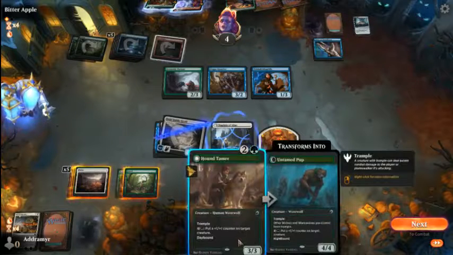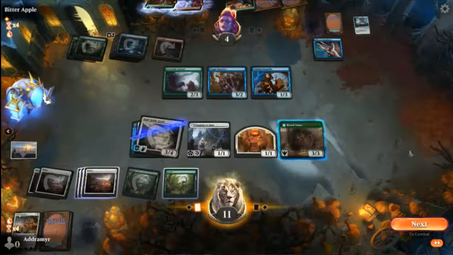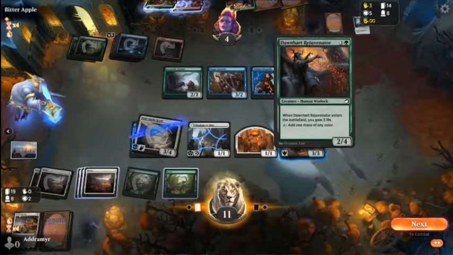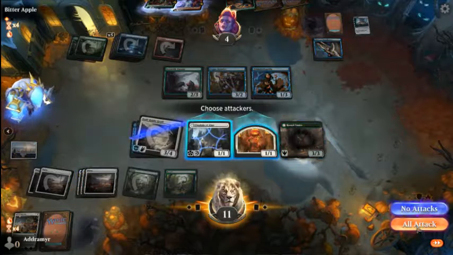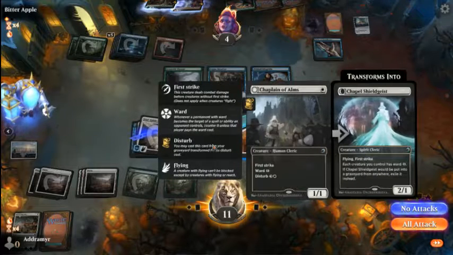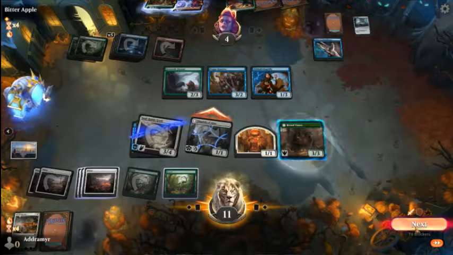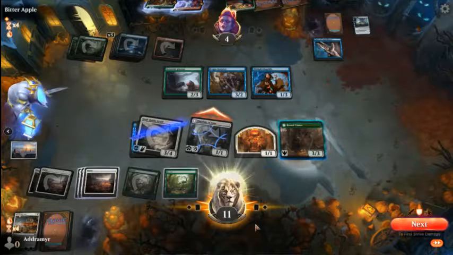Hound Tamer. This is nice. Mana sink. The opponent going to be gaining life. Free life. I'm going to attack with this. If he blocks, it gives me a... Yeah, he's not going to block it.